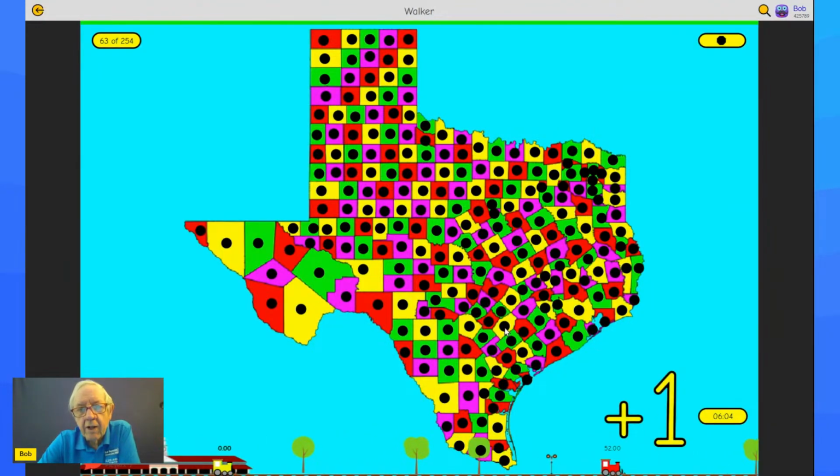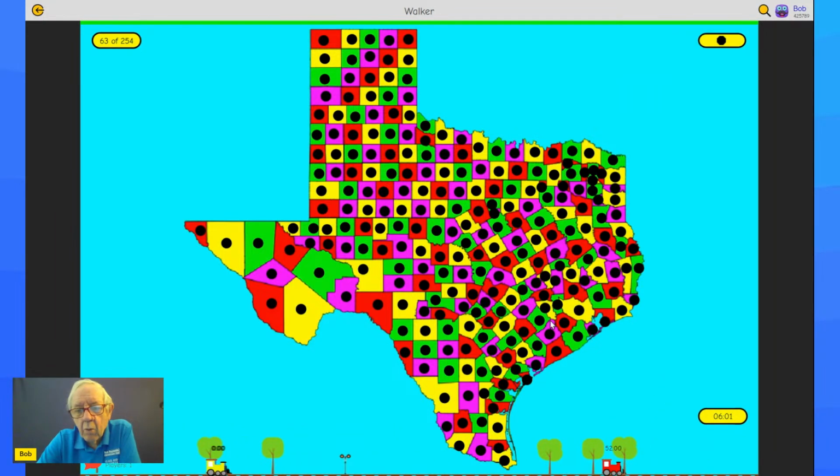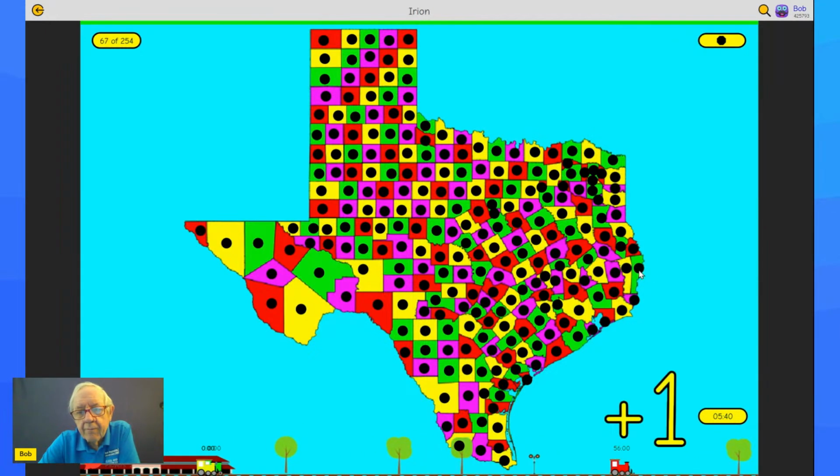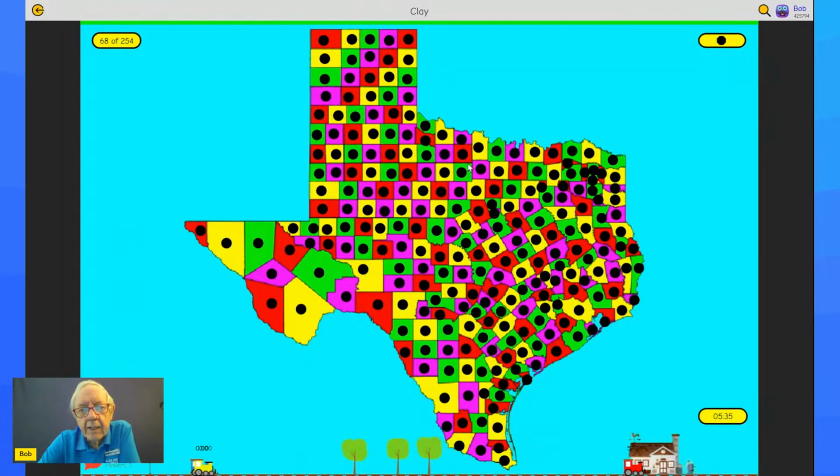This would be Gonzales. Walker. Walker is in this area right here. That's Walker. Hayes is next to San Saba. Is that correct? Well, it's kind of. That's Hayes. Kendall. Jimmy Kendall, one of my good friends in first grade. Kendall. Newton County. One of these is Jasper and one of these is Newton. I think this is Newton. Okay. Irion. Clay. Shackelford. This is Shackelford.